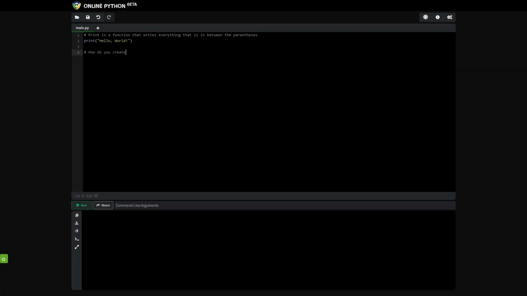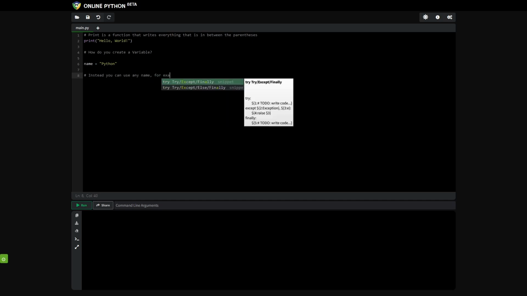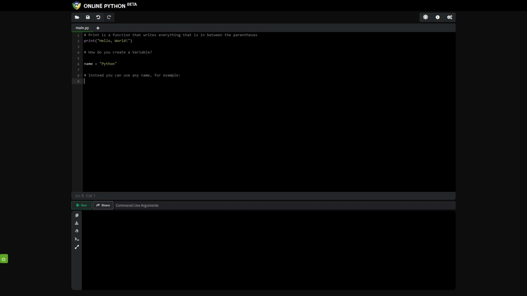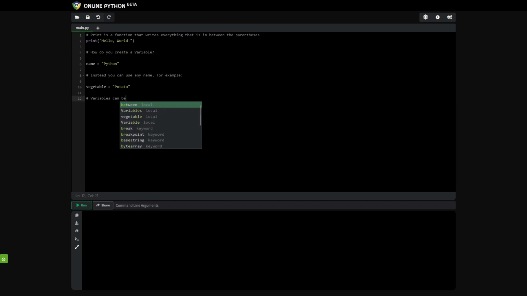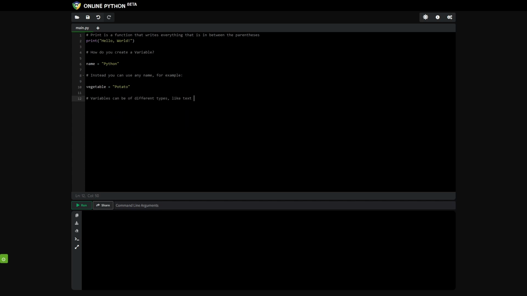In Python, creating a variable is as simple as typing name equal Python. Here, name is our variable, holding the string Python. Instead of name, you can use any word that makes sense for your program. However, be careful, there are some exceptions when naming variables. Variables are essential for storing information that can be referenced and manipulated throughout your program. They can hold different types of data, such as numbers, text, and more, making them incredibly versatile tools for any programmer. Understanding how to properly use variables is a foundational skill in programming.